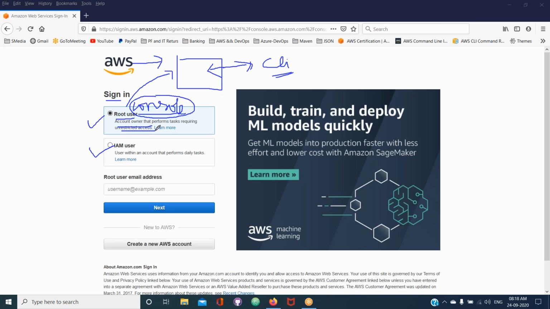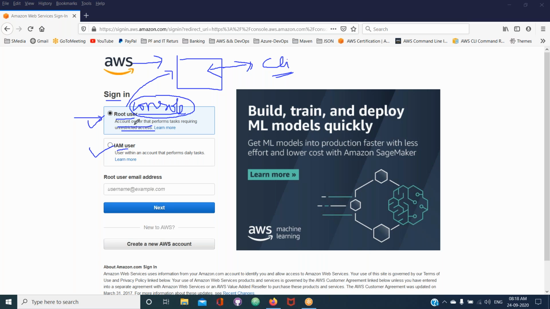The root user has every privilege, almost that of an admin or super user. He has every right possible. IAM users we will discuss later.